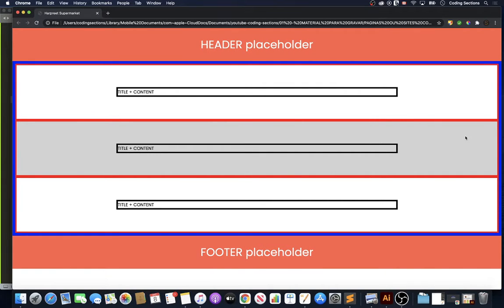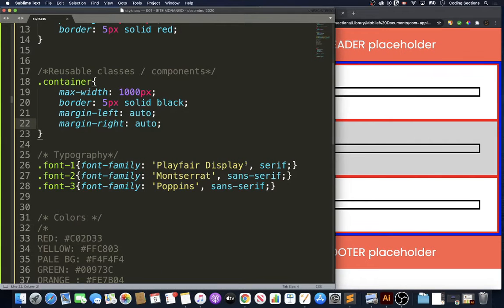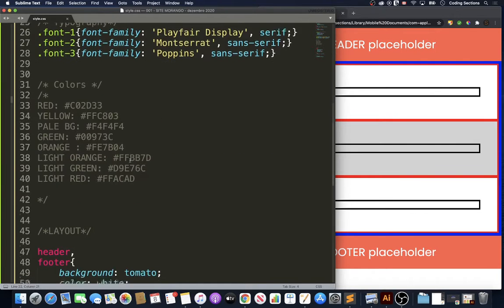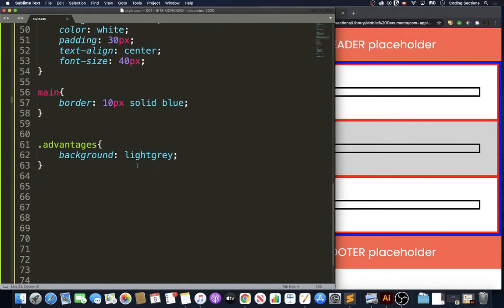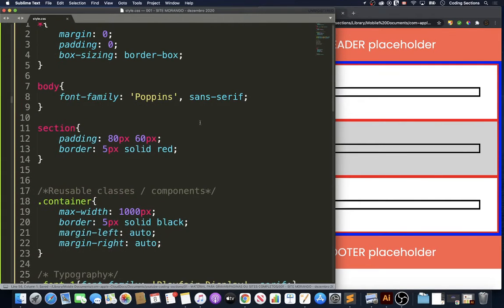And here, temporarily, I let this light gray background to create this contrast, and you can see where exactly each section ends and starts. So we're gonna go, and for the moment I will remove this border from here, not even needing the main for the moment, and also the border for the sections.